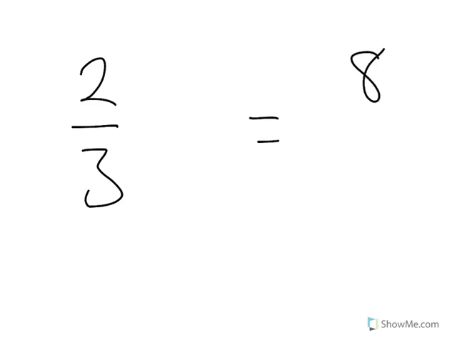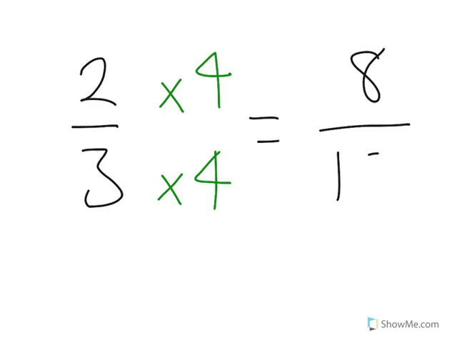Okay, the next question starts with 2 over 3. We wanted an equivalent fraction, and we want to use the number 8 at least once. Probably the easiest way to do that is to change this 2 into an 8, and the way we do that is we need to multiply by 4. 2 times 4 equals 8. If I do something to the top, I need to do the same thing to the bottom, so 3 times 4 is 12, and that is an acceptable answer. There are other acceptable answers as well, but that's probably the most common one.